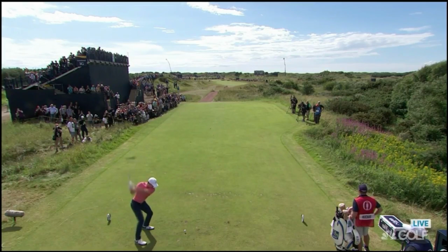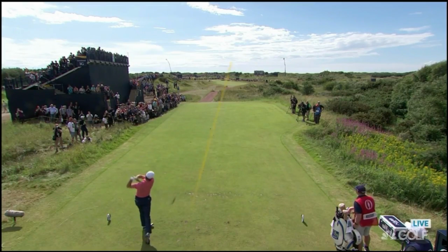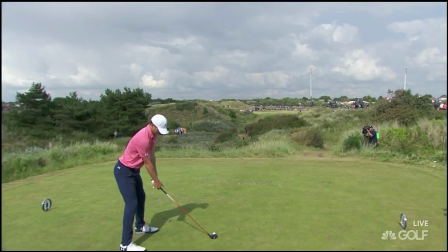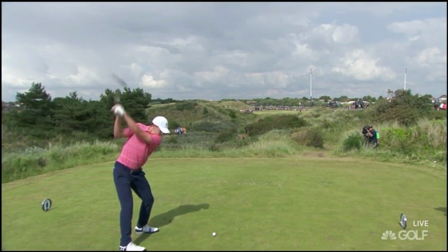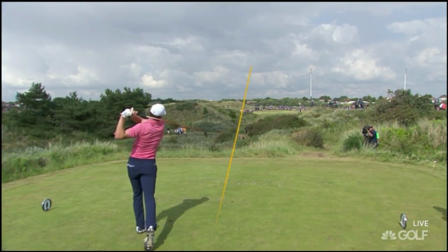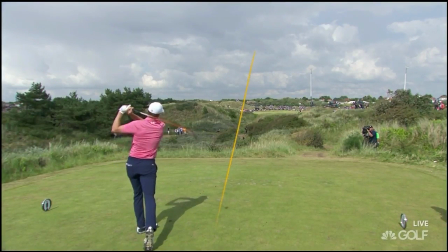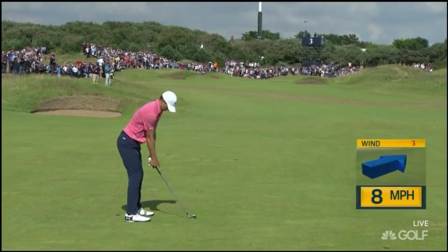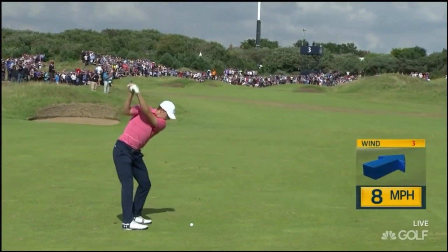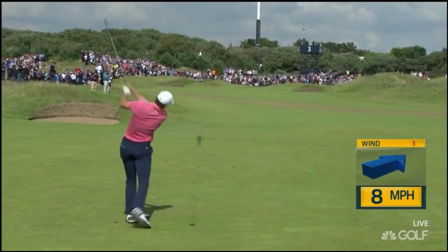The thing that I like about his grip is he has a left palm grip. That club is high in the palm, and I refer to that as the super lock. And I believe it helps to keep the club face in line with the forearm, so the club and the forearm are working as more of a unit. And he has a hold-off release, which really seems to help him keep that club face pretty square for a long time.